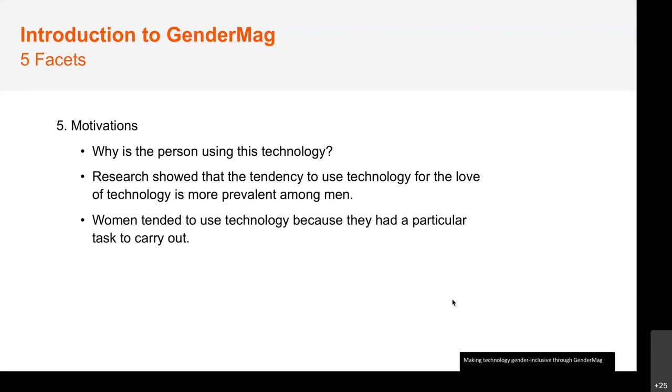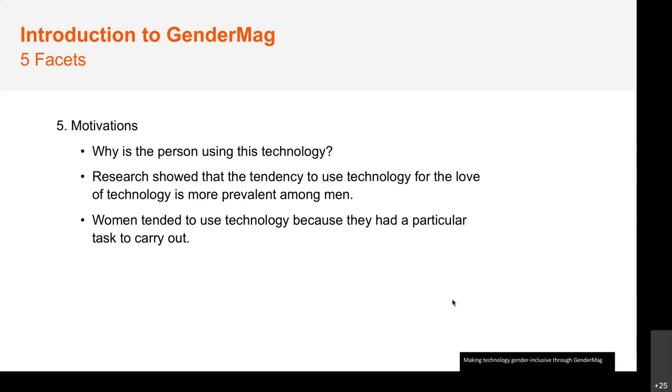And then finally, we have motivations, and that is about the reasons for using technology. What we have seen in previous research is that the tendency amongst men is to use technology for the sake of technology, the enjoyment of technology just by itself.